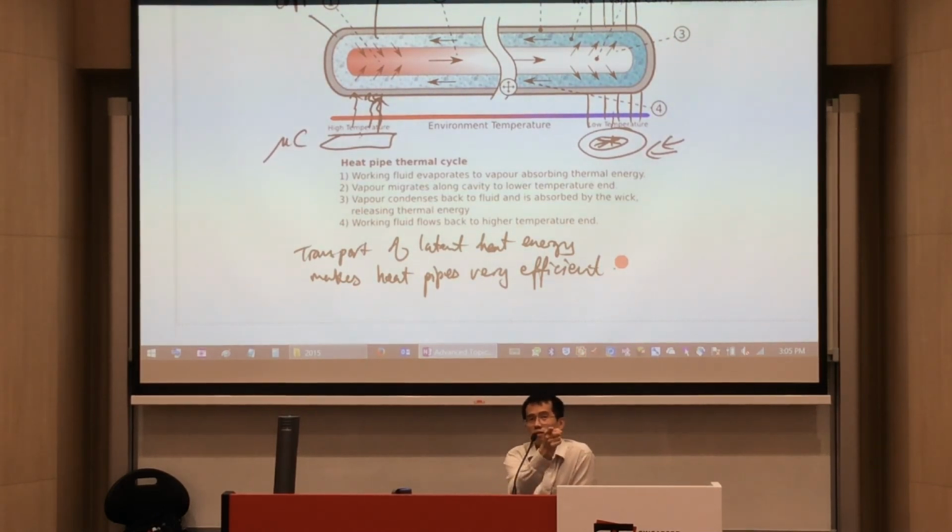I can hold my laptop here, that Apple laptop over there, hold it upside down. It will still work and it wouldn't overheat over there. It's using heat pipes, I'm pretty sure. That's the cooling system over there. But why is it that that cooled down working fluid can flow back to its heated cell? What do you think?